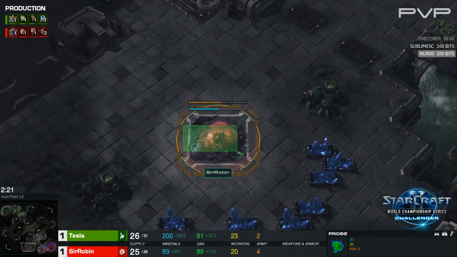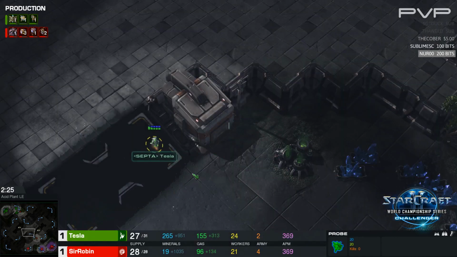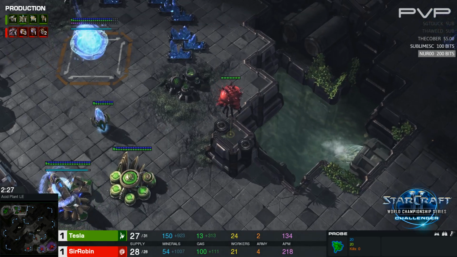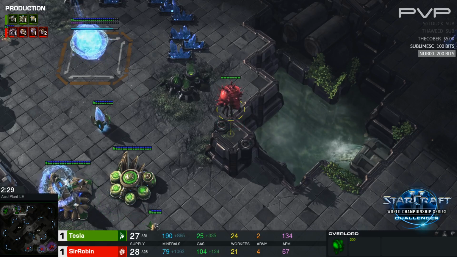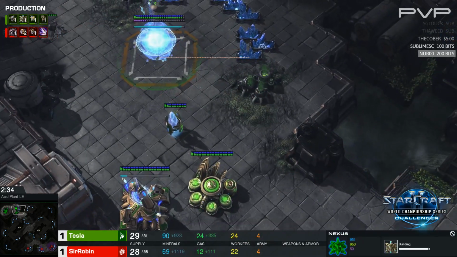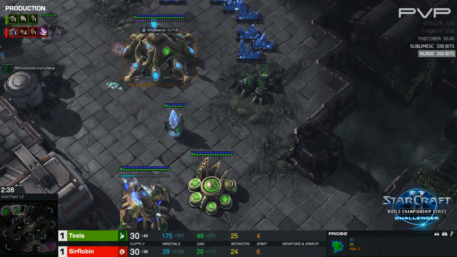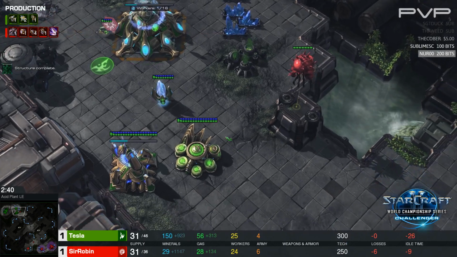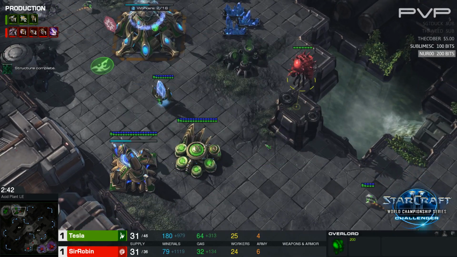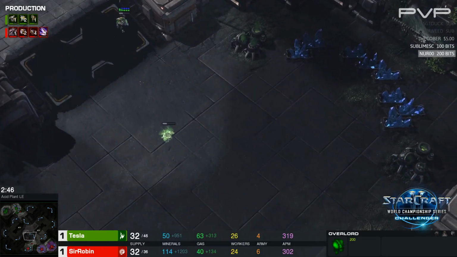So the third base got scouted. The gas geyser got scouted. And Tesla's happy with that information. So he's on his way home, and SirRobin is also satisfied. But he's going to stay right here because he's actually invisible to Tesla. So for those of you who don't realize this, you're actually not visible when your Overlord is on the high ground. So I'm just making it clear, because it might not be visible to the layman player, the noob, as I may call him.